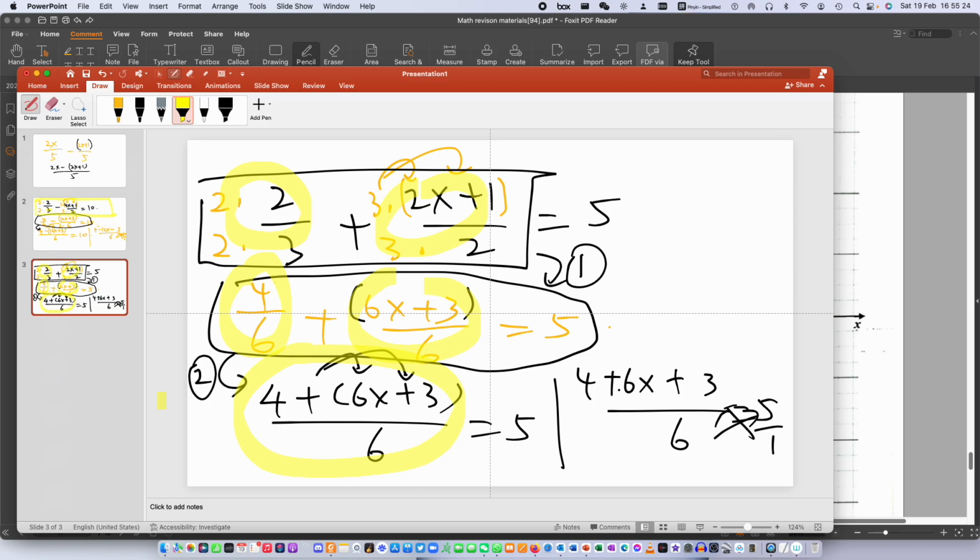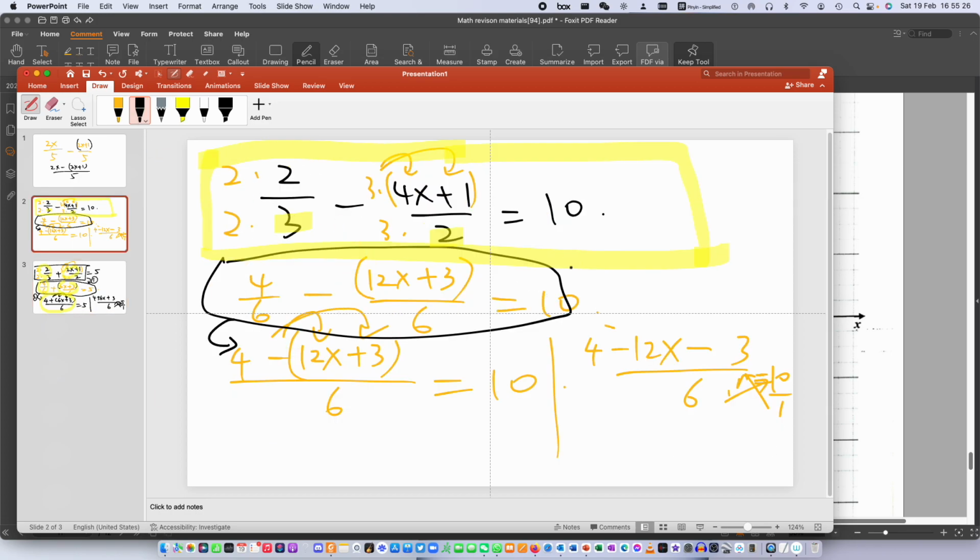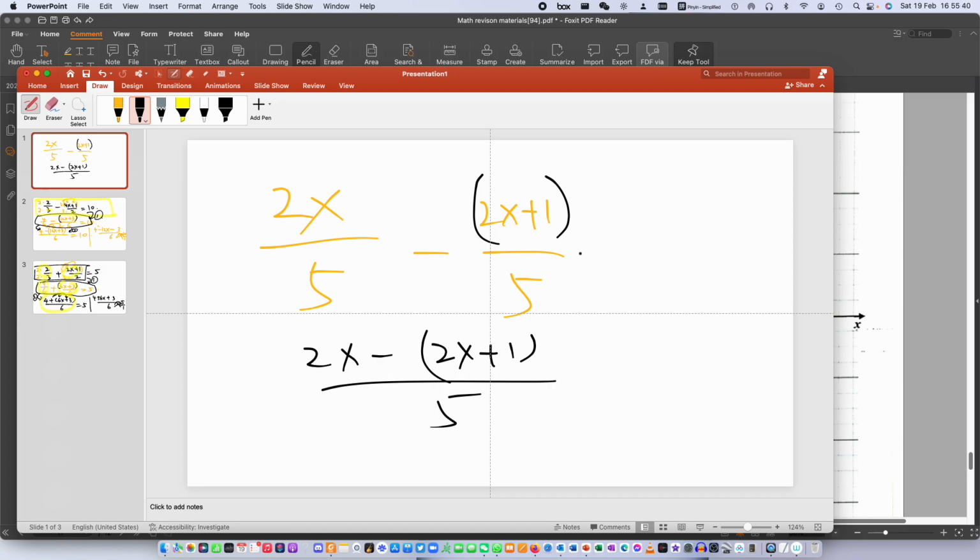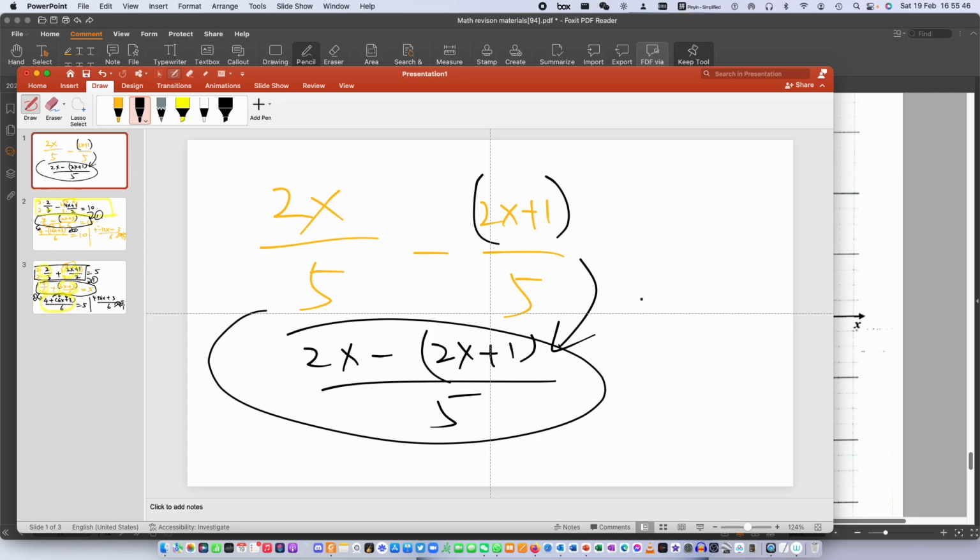Same thing. Step 1 here, you are not trying to combine them, you don't need to put a bracket. But once you try to combine them, you need to put a bracket here already. Are you clear? Then for the first question, from this step to this, you are trying to combine them, right? So when you try to combine them, you have to put a bracket here at the back. If you don't put a bracket, that means you are not minusing the whole thing. If you don't put a bracket, you are telling people.